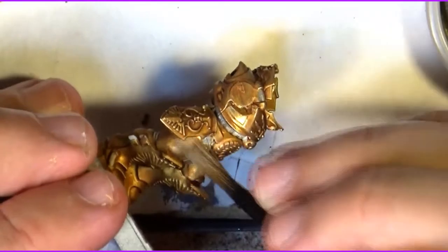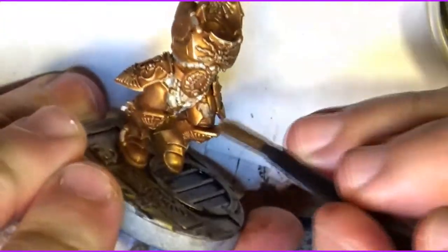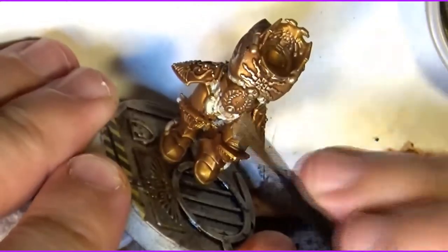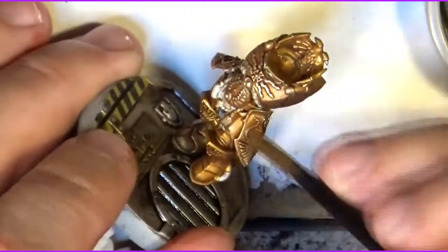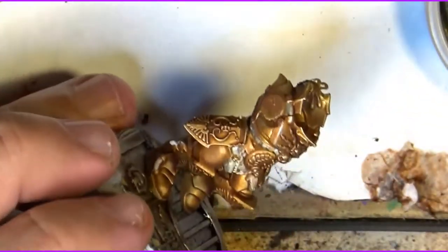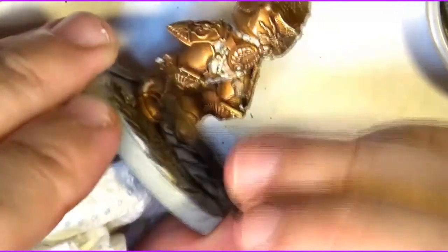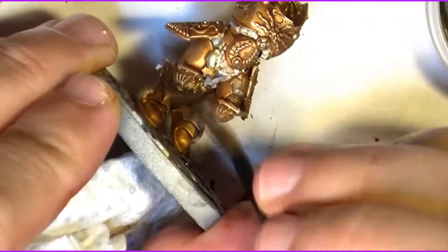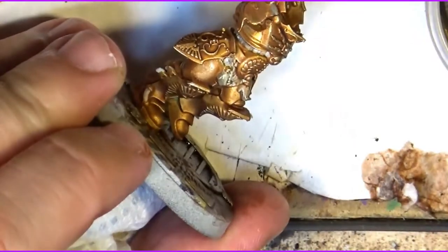I can see in the legs I change the direction a little bit because it's a cylindrical part and I want to have one side a little bit brighter than the other. So I will keep doing dry brushing, and we are going to do this on all the gold bars. Okay. And once I have done all the dry brush, I'm back for the next step.